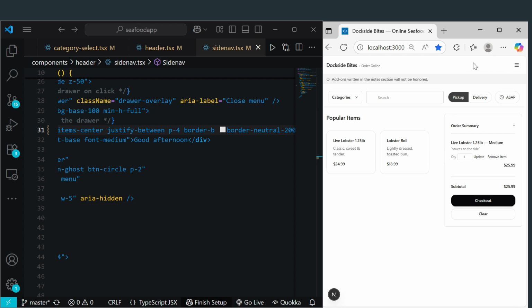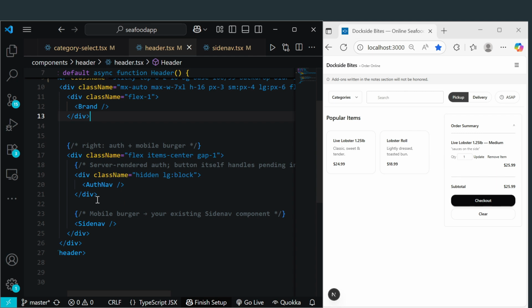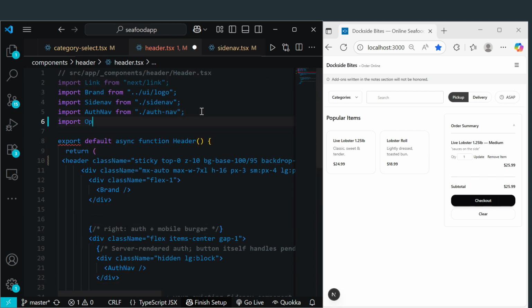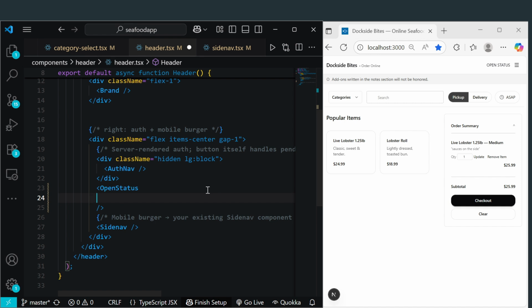So I'm just going to add that indicator right here, the opening status indicator, so we can see it on screen. So in the header, next to the side nav, let's import open status, and make sure it's coming from /open status. And then I'm just going to place it right here to see if that is perfect. So we'll bring in open status, and we know that this takes 2 props, and it's not giving us an error right now because we passed the statuses in as optional because we can change those.